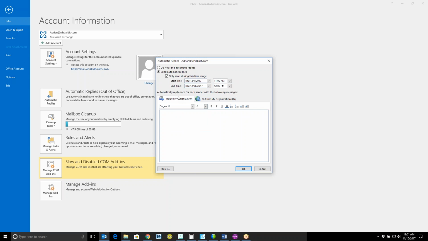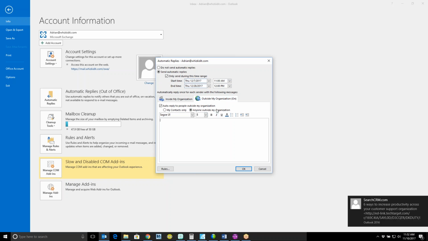Right below this, you can note that I have two options. I have inside my organization automatic replies and outside of my organization automatic replies. The reason you have two options here: perhaps people at my company that email me, maybe I'm going to give them my cell phone number for urgent issues. So I can have a generic automatic reply message saying I'm on vacation from the 7th to the 28th, for matters that are urgent, please reach me at my cell number. For people outside your organization, perhaps you want to direct those people for urgent matters to another colleague. In that case, you'd craft a different out of office reply. And to save, simply hit OK.